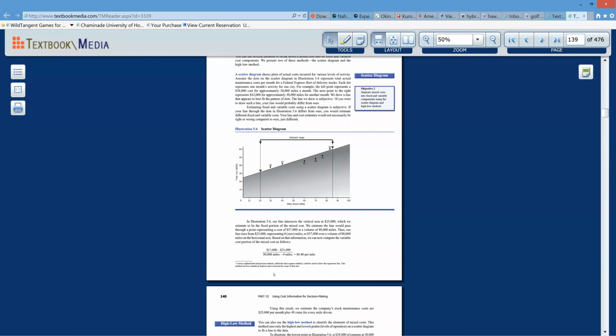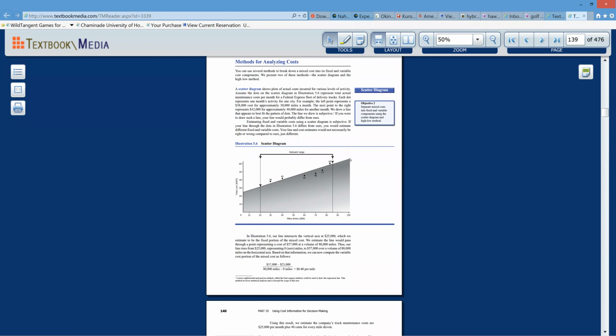Well, before we get to that, sorry. What we're doing by drawing a straight line through all the points is we now know that where the line meets the zero volume, approximately 25,000 here, that is the fixed cost. Because again, at zero volume, there's a cost there. That must be the fixed cost. So we know 25,000 is the fixed cost.